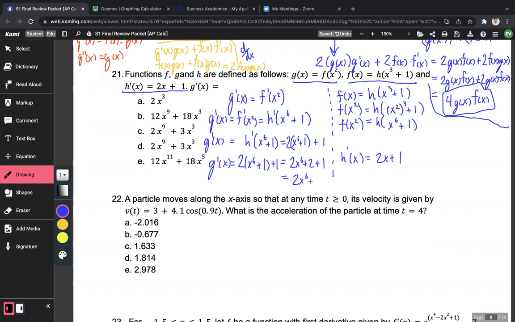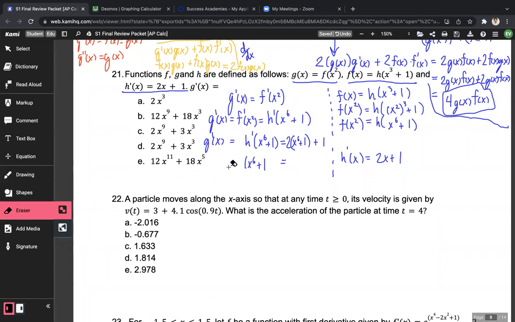2 times x to the 6th. Oh, whoops, I made a mistake here. I'm sure many of you watching probably saw it. I forgot to utilize my chain rule. After 20 of these, your stamina takes a hit. So be sure that you remember that on your final, and be practicing this for stamina.